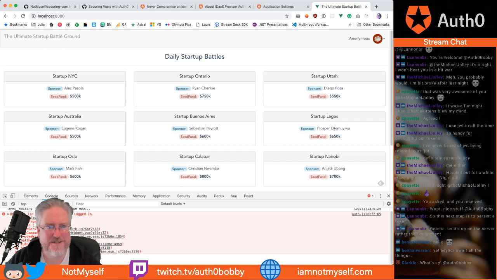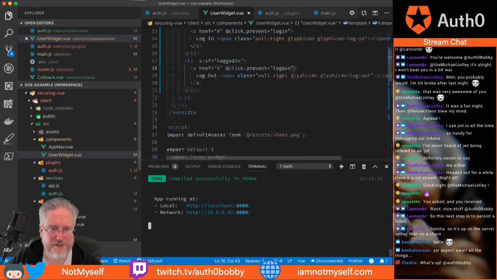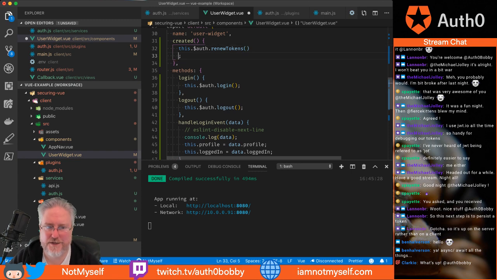This promise is from our call in the user widget right down here where we tell it to renew the tokens. You remember that on the promise rejection, if the user's not actually authenticated, it throws an error at me. So I know that I'm attempting to authenticate the user.